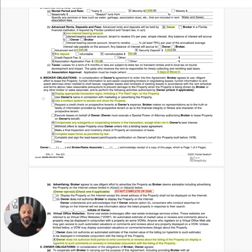All right. If you use a combination lockbox, you can use that. I don't recommend it because there might be an unscrupulous agent out there that might just tell their potential tenant, go to the house, the combination is 1, 2, 3, 4, and now that combination was leaked to someone else, and there's no way to track it. But with Supra, there is.